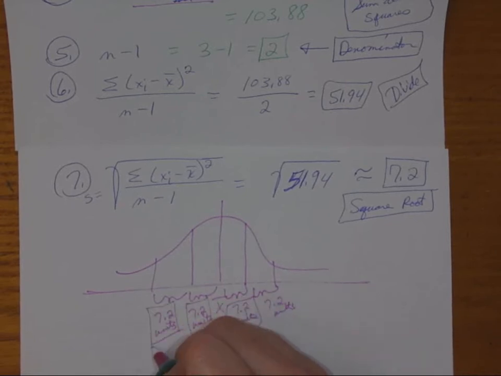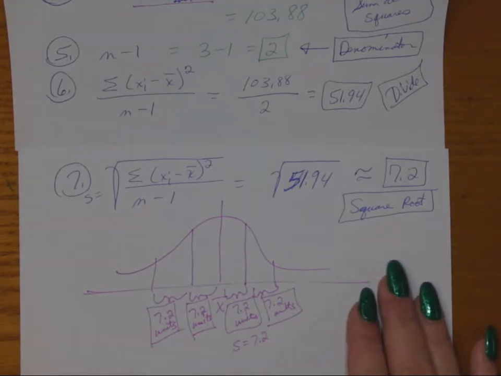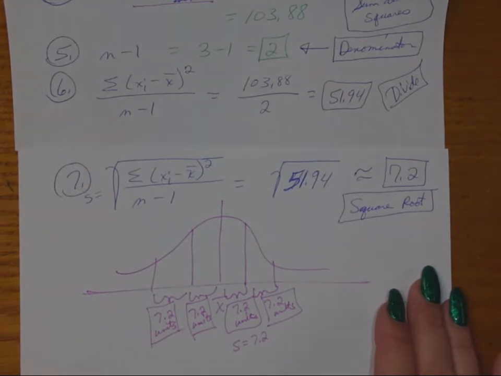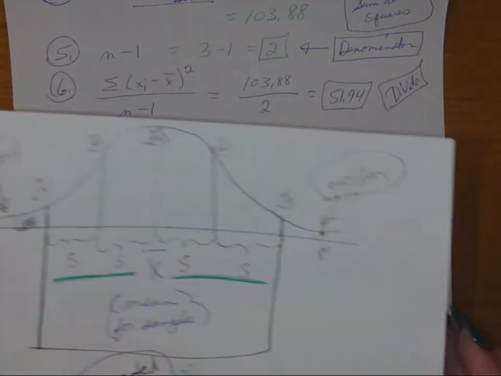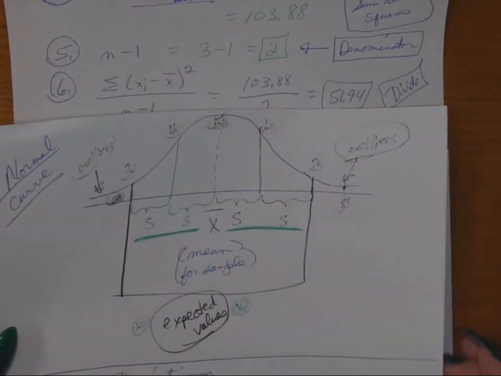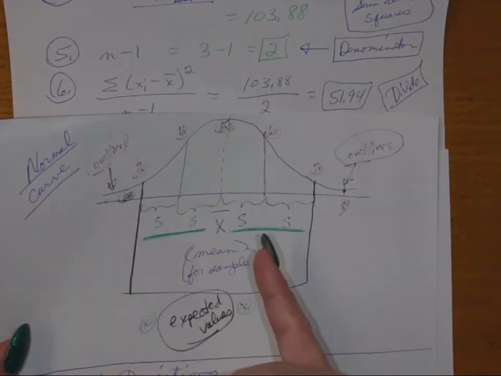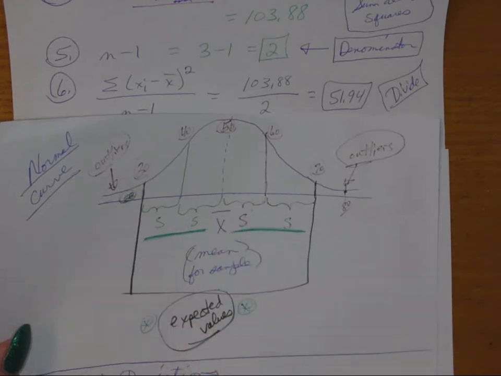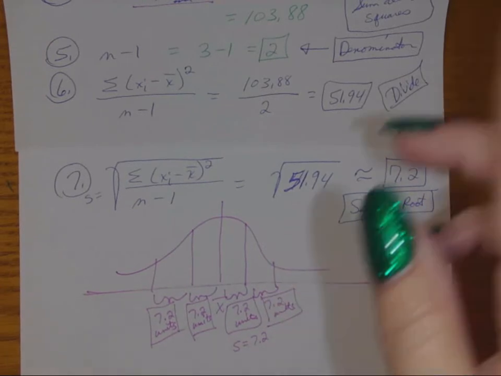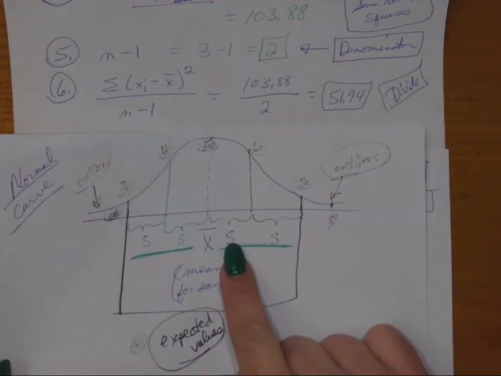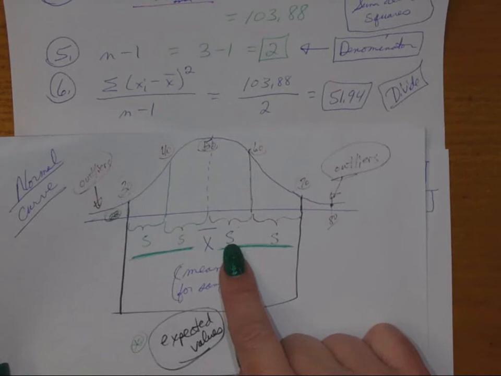Okay, so as you look at that, you see each of those standard deviations that we saw earlier, each one of those is 7.2 units wide, right? Okay, so for our purposes, here's a better picture. When we were doing this a little bit ago, we had this X bar and we did a standard deviation above. In that scenario, I was just throwing out numbers. I said it was 10. But for this data set, the 51, the 53, and the 64, their standard deviation would be 7.2.